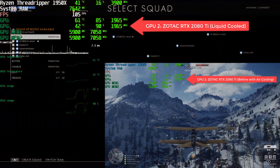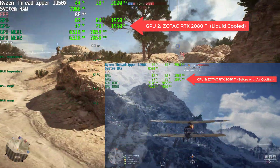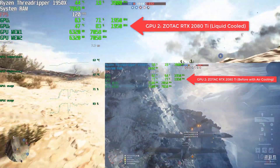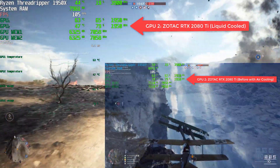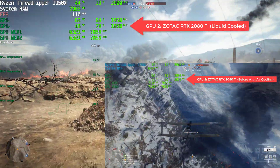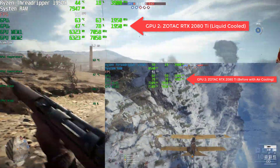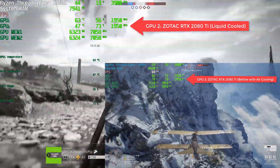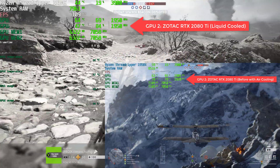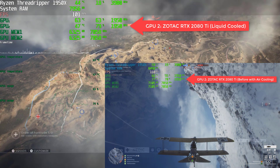Here's the game — it's Battlefield 1 at 4K max settings. I chose this game because it utilizes SLI very well. For the next few minutes I'm going to be showing some footage with a GPU temperature graph. This will be really exciting because we're going to be getting well over 100 frames per second at 4K absolute max settings — pretty godly. Thanks for making it this far in the video, and feel free to carry on if you want.